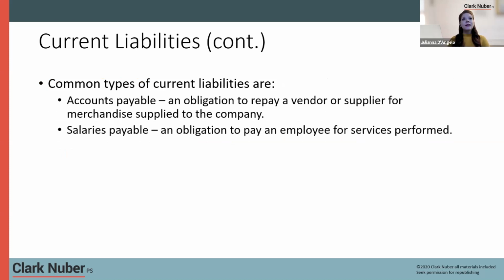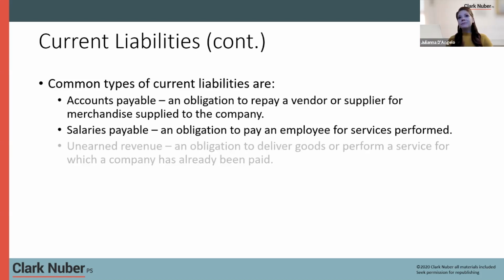Salaries payable is an obligation to pay an employee for services performed. So you would record salaries payable when you are running your books on an accrual basis and your employees have worked and submitted time cards for a period, but they haven't been paid yet. So typically it means they've worked a week, but they're not going to get paid until the second week of the next month. So you would record accrued salaries for that amount.